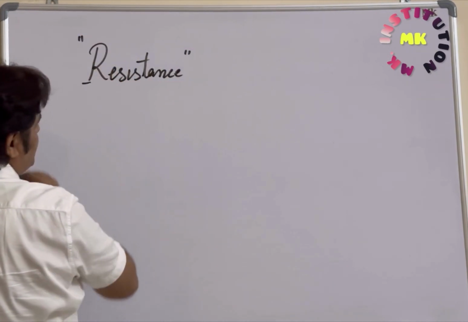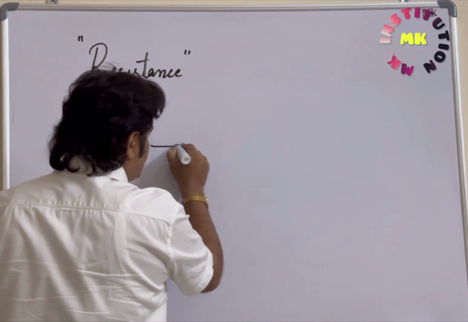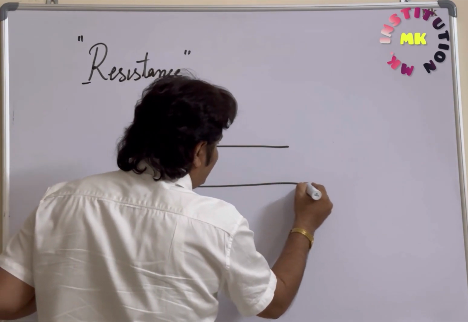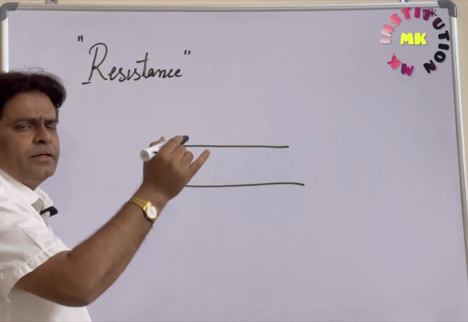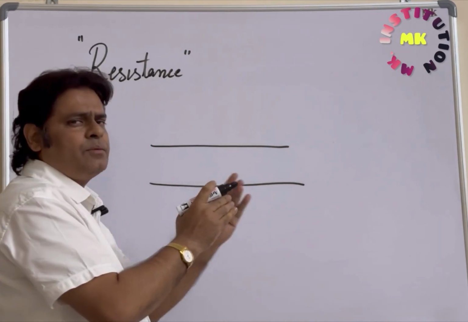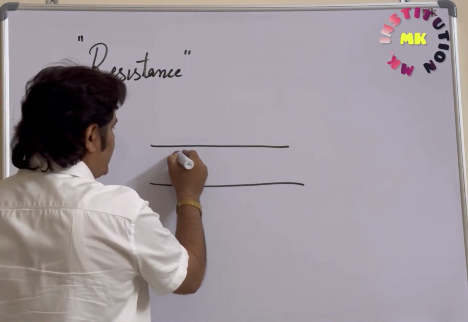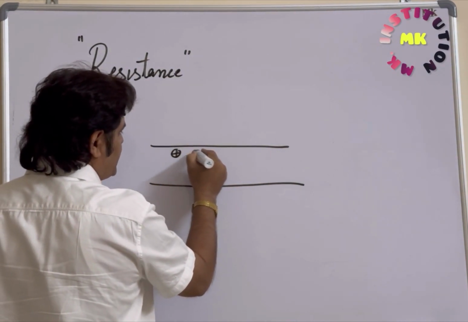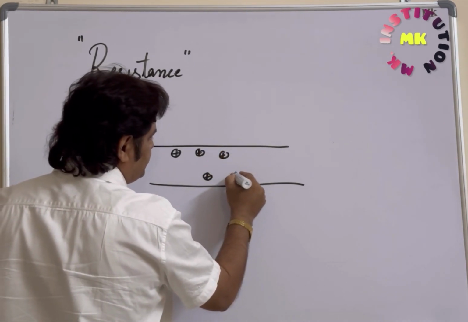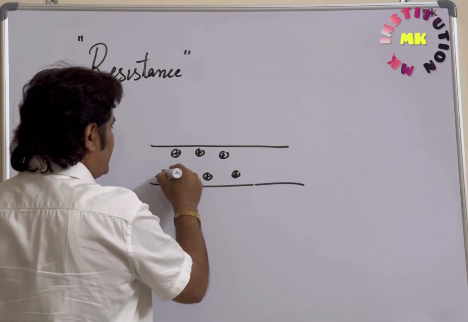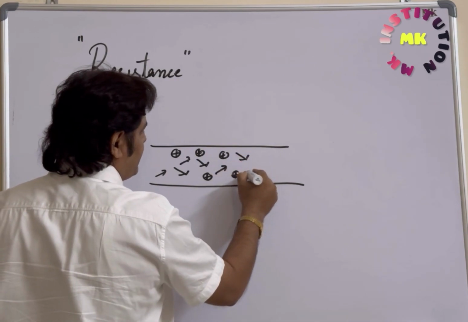So, what does resistance mean? It is the property of a material. Suppose this is the material. What is the material here? Conductors: gold, silver, aluminum, iron, materials through which charged particles can move freely. The opposition to the charge passing through it is said to be resistance. Inside the conductor there are some lattice ions, and electrons will be moving in random directions, not in a perfect direction, moving here and there.